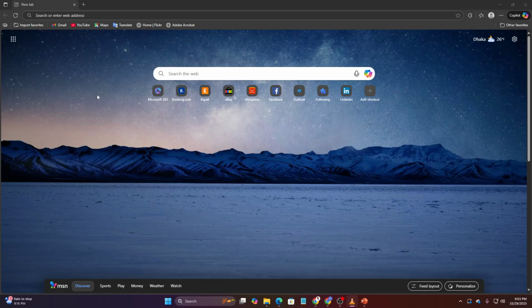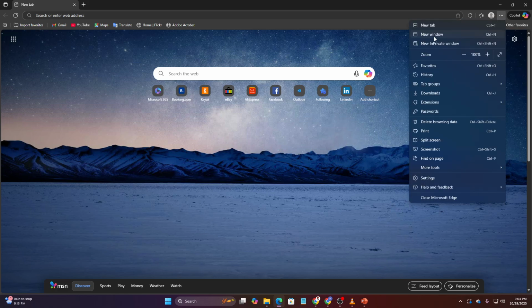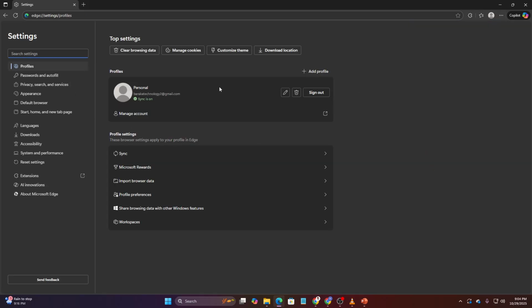First, open up Microsoft Edge. You can find it by looking for the familiar bluish wave icon on your taskbar or in your start menu. Once Edge is open, move your attention to the top right corner of the window. You'll see 3 vertical dots. That's the Settings and More menu. Go ahead and click on it. From the drop-down list, select Settings. This will open Edge's main settings panel, where you can customize almost every aspect of your browsing experience.